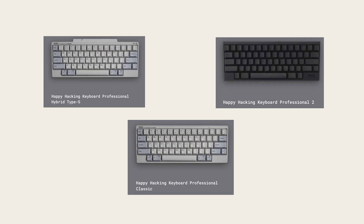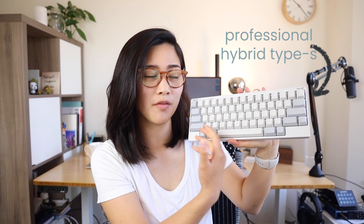So yes, I went for it. I bought this keyboard in May. It's July now, so I've been testing it for about two months and I feel like I can finally give it a proper review. So let's talk about the specs. The HHKB comes in three types: the Pro Hybrid Type S, the Pro Hybrid, and the Pro Classic. I bought the top-of-the-line Professional Hybrid Type S version because I wanted to try out the best of this version.